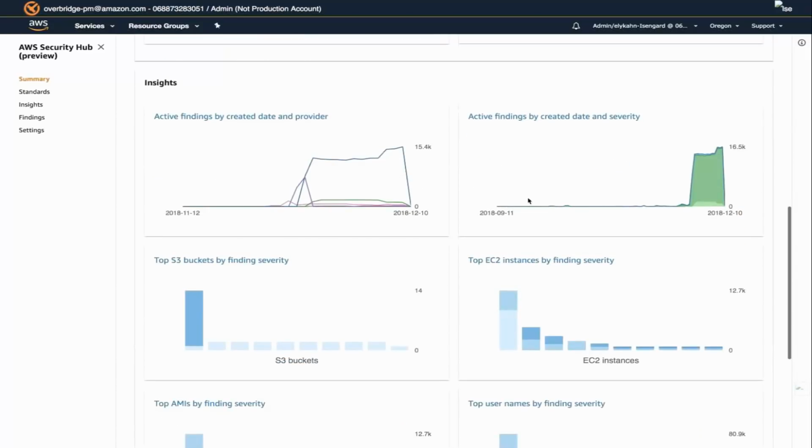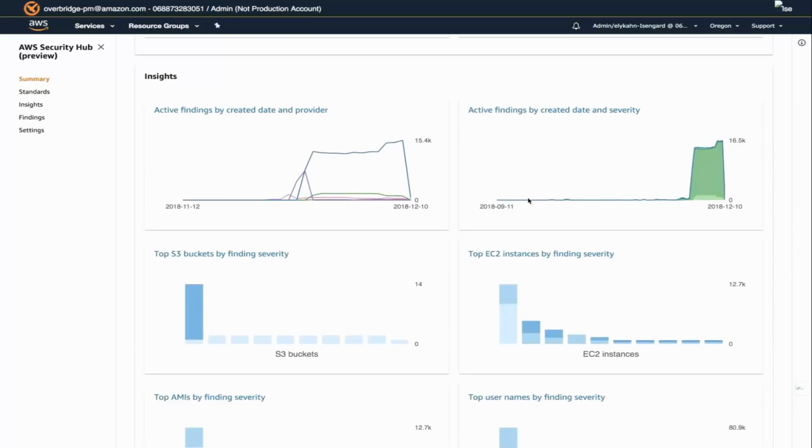Next, some additional insights. These are the graphical view of those insights. These first two are really giving you a sense of how quickly you are archiving findings. This is showing you which findings were created on which date and are still active.